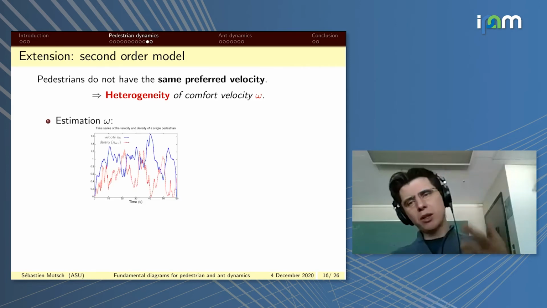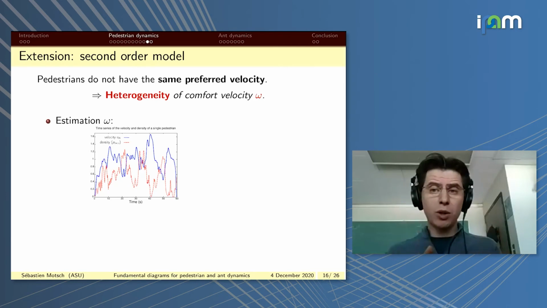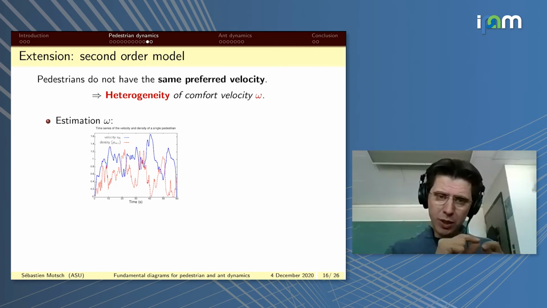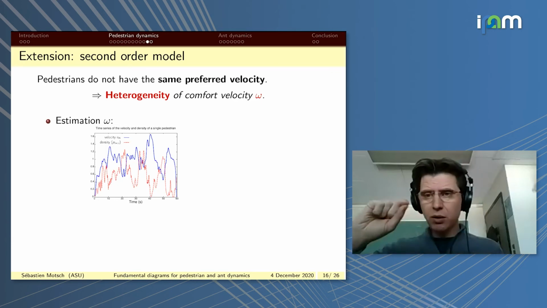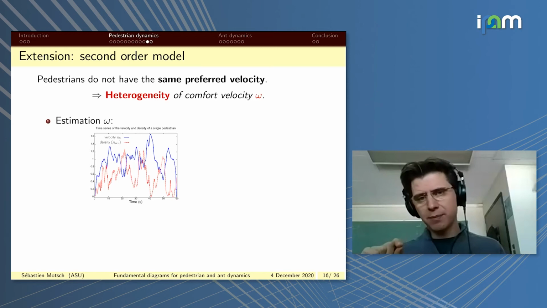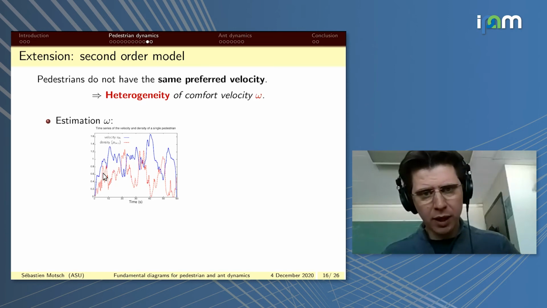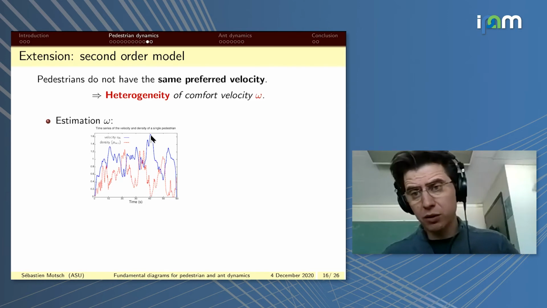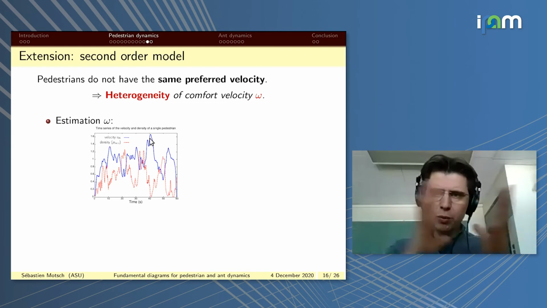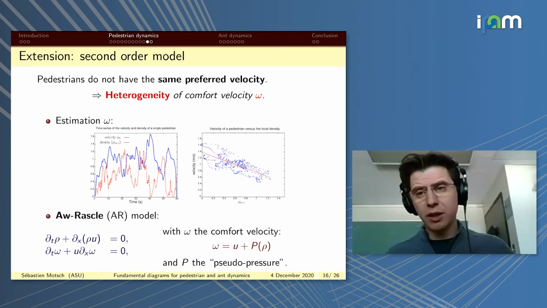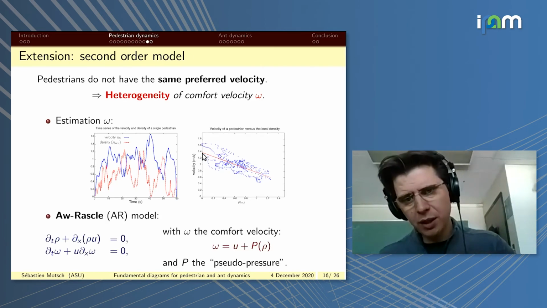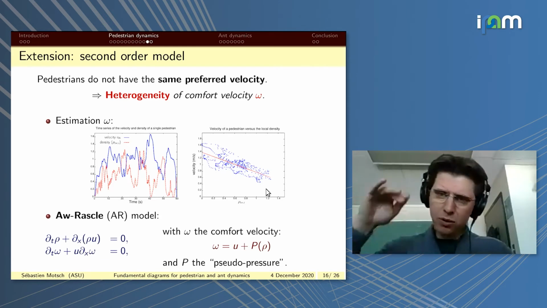So here we have to go back to the experiment. And this is really now individual behavior. We recheck each individual and we look at the speed of the individual with respect to the density. So this is over time. Of course, if density is very low, then your speed increases. And if you regroup everything, what you observe is kind of a linear regression, where as you increase the density, you reduce your speed.